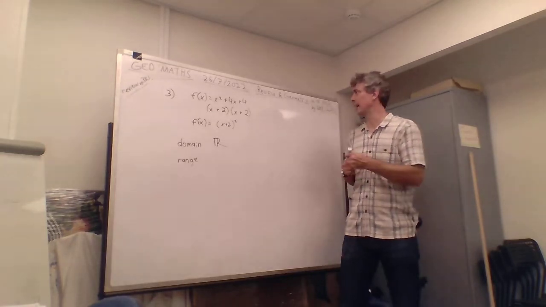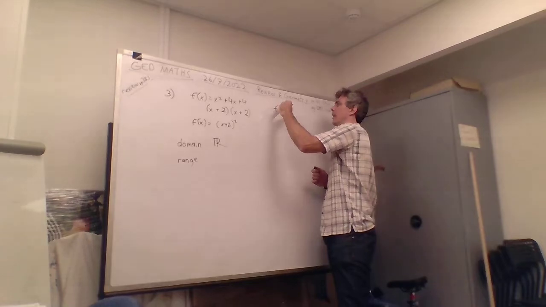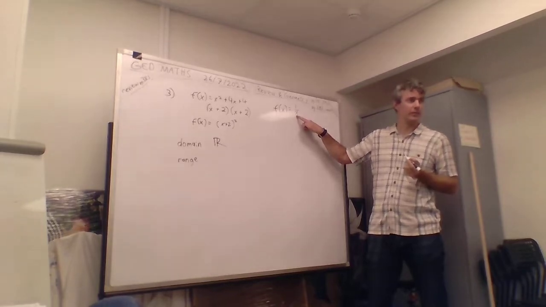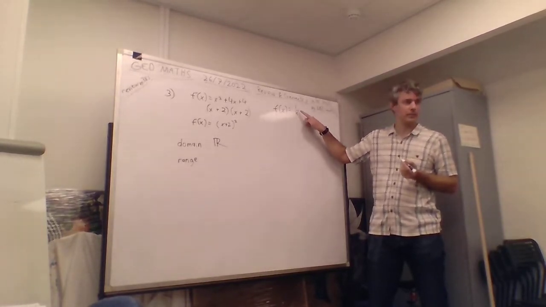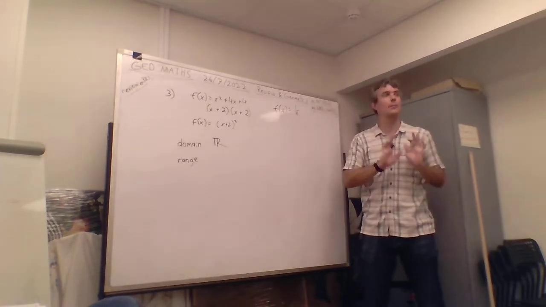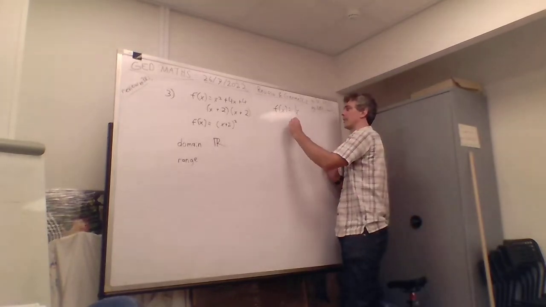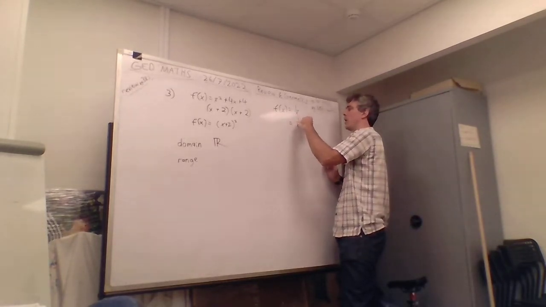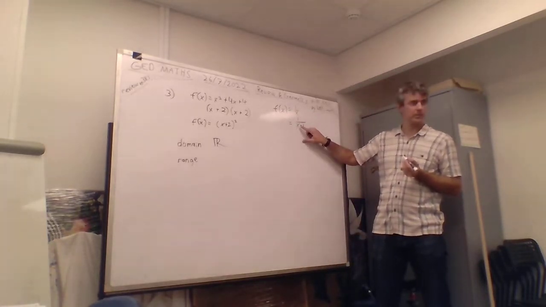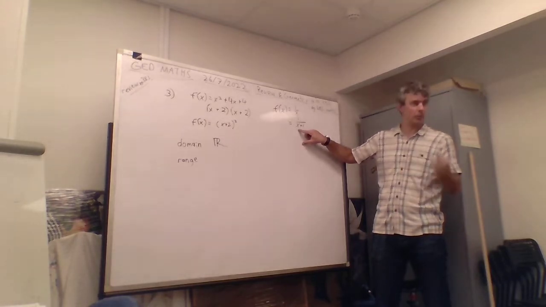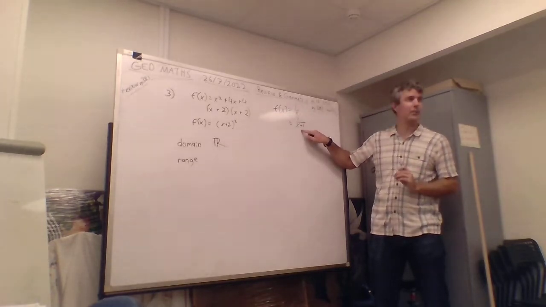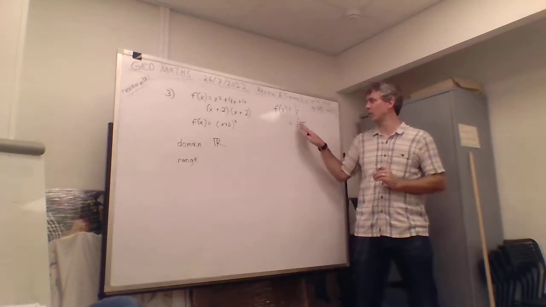But there are some functions, like f of x equals 1 over x. In this one, if x is 0, then we're dividing by 0, and you can't do that. So basically it's all numbers except 0. Or if it's something like 1 over x plus 1, then what number will make you divide by 0? If x is minus 1, then minus 1 plus 1 equals 0. So this works for all numbers except minus 1. The domain is all numbers except minus 1.